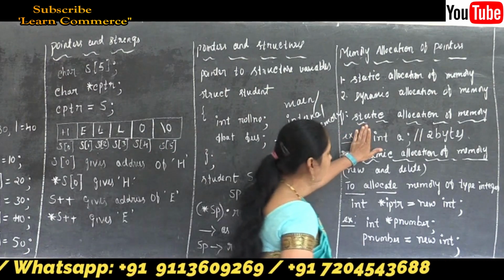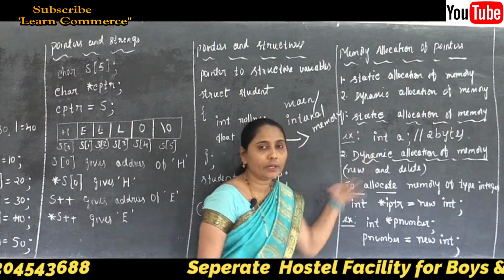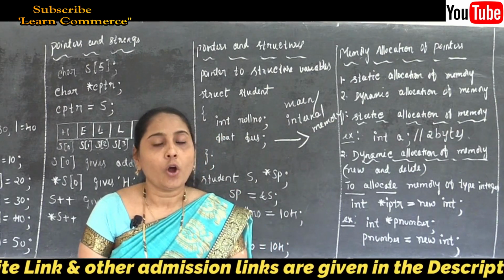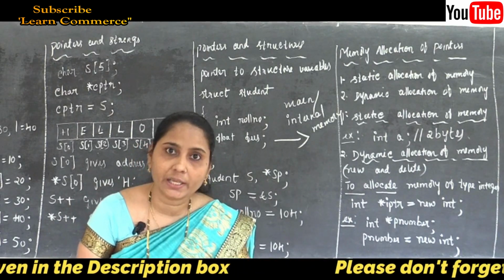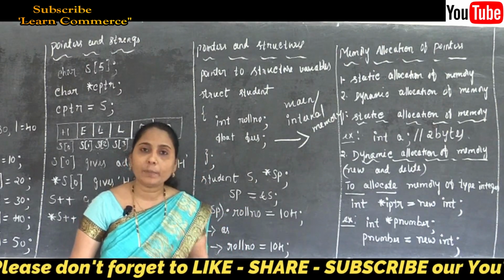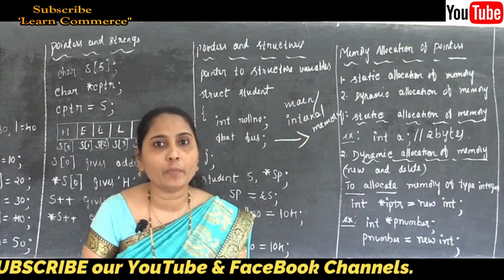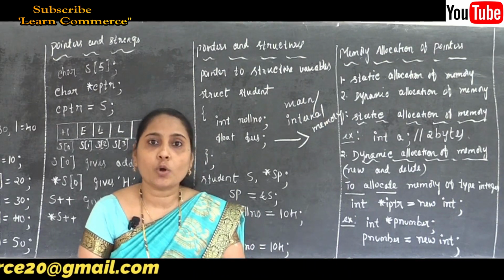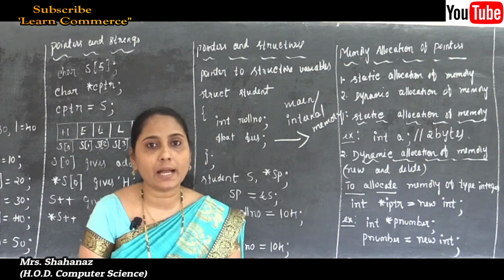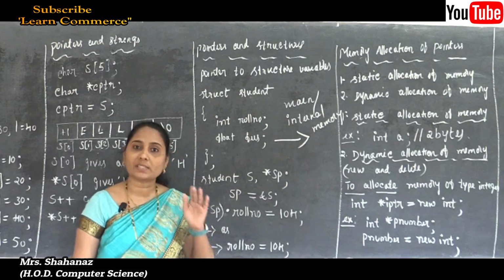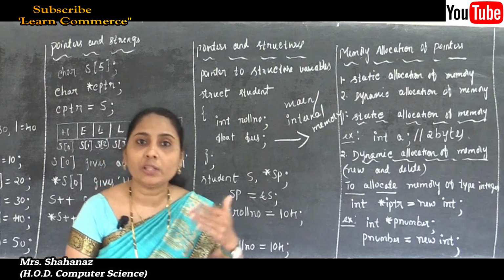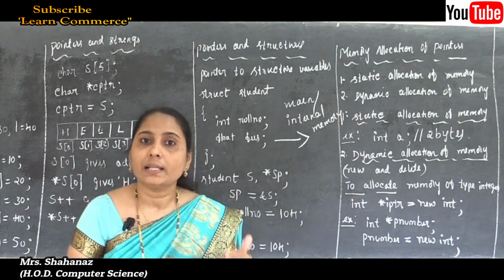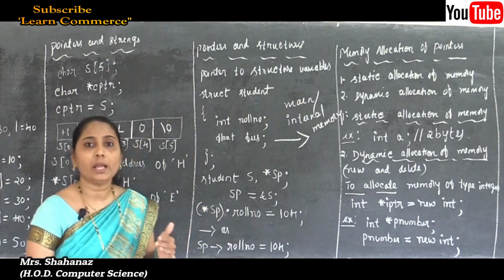So we can say this memory is allocated during declaration time itself, and all the variables declared are declared statically. That means, simply put, the memory is allocated statically. There are no other rules: whatever the declaration of the variable is, the same rule applies in static allocation of memory. All the variables declared normally like other variables are allocated memory statically.